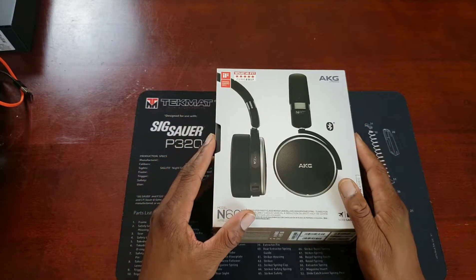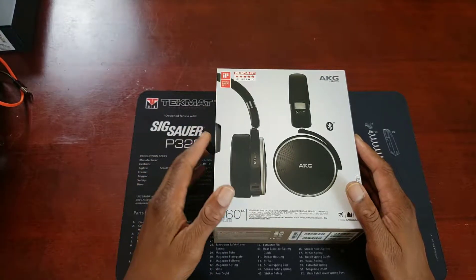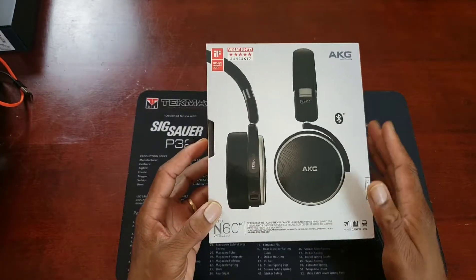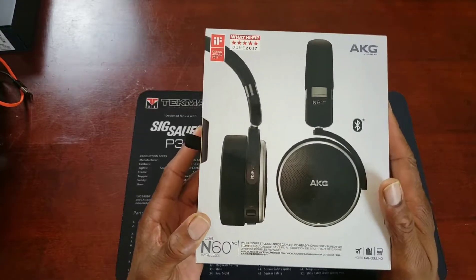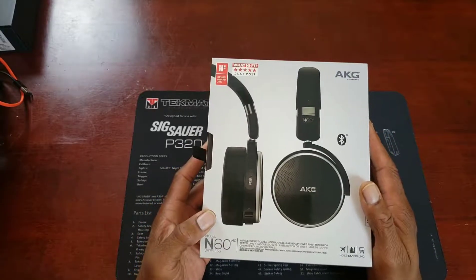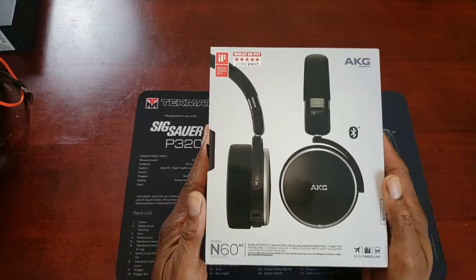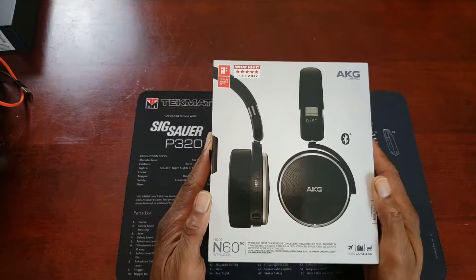Before we open this up, let me just throw something out there real quick. The 128GB Note, which is probably going to be the bulk seller, is $1000. So if you pre-ordered the Note for $1000 and you got these $300 headphones included, that is probably one of the best deals in cell phones. $1000 for the phone by itself is steep, but if you're getting a pair of $300 headphones included, that's one hell of a deal — you're getting a premium flagship phone, possibly the phone of the year, for $700.